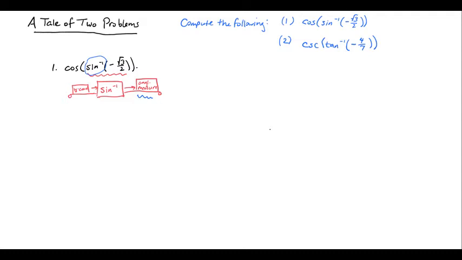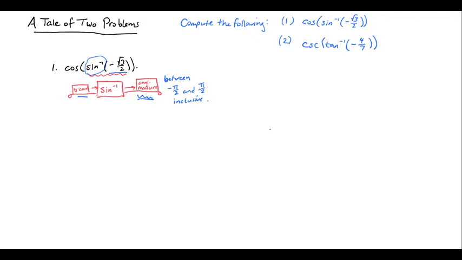So remember, anytime I take the arcsine of something, the thing I'm taking the arcsine of is a y coordinate, that's the input, and then the output is going to be some angle measure. Okay, so we want to keep those things straight. Alright, in this case, it's going to be an angle measure between -π/2 and π/2 inclusive, because that's defined to be the range of the arcsine function.